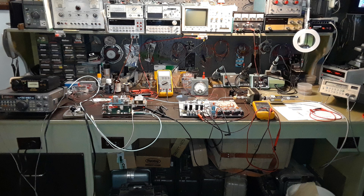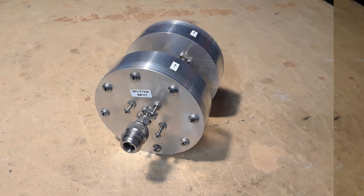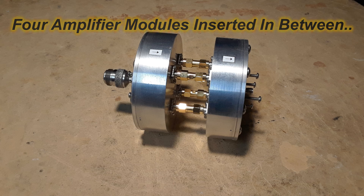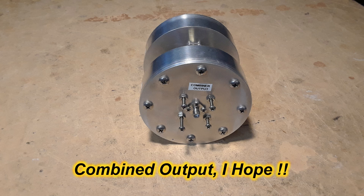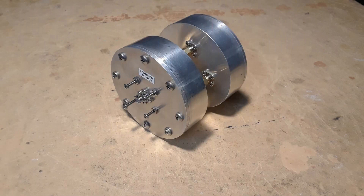Now you're going to ask: what am I going to do with it? Well, this is one of my cunning plans from a little ways back. I machined up a 4-way splitter combiner for 10 gigahertz. In this picture you can see the 4 SMA connectors between the splitter and the combiner — this is where the four 10-watt amplifier modules will go. The output from the four 10-watt modules will be combined and come out of a single SMA jack, hopefully around 40 watts. This project got delayed because I came into possession of some traveling wave tube amplifiers I've really been wanting to play with, and I also need 4 adjustable phase delays to tune it, which are rather expensive, so it's been shelved for now.